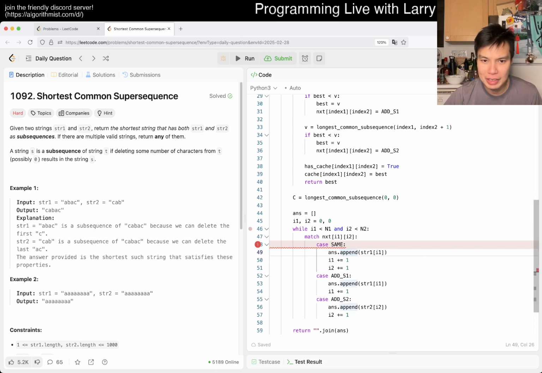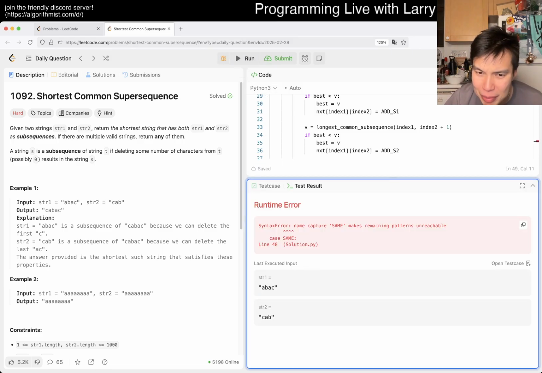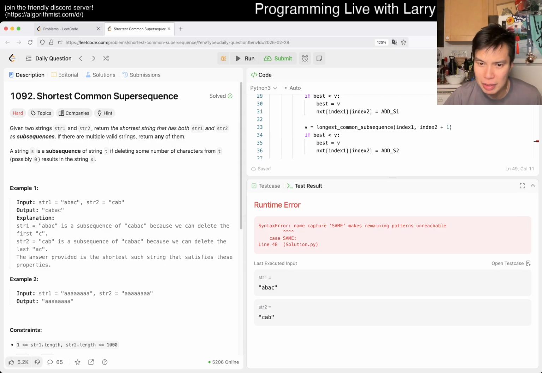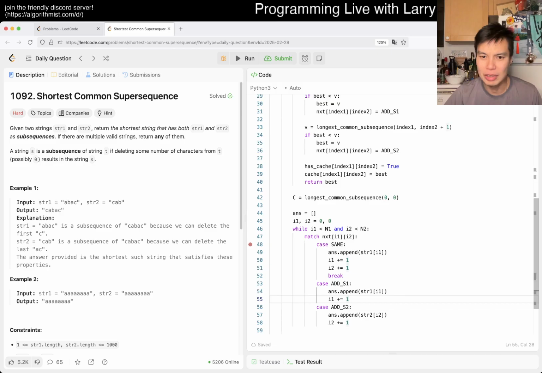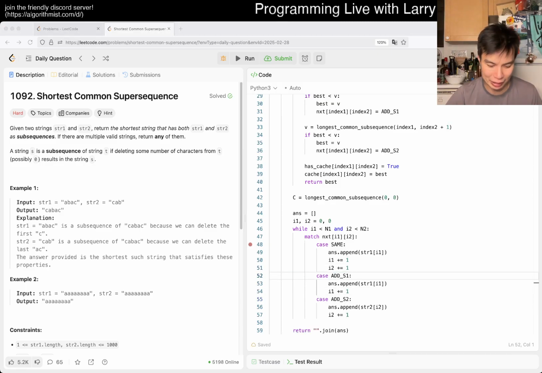What was the error again? I run it again. Name capture same x remaining pounds. Did I return or break or something? I don't know. Alright, let me just Google it real quick. Like I said, I really do need to get better at switch statements.